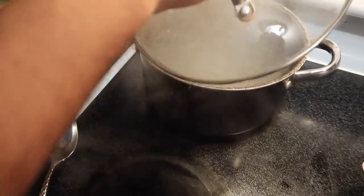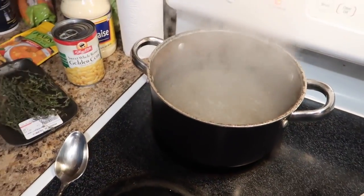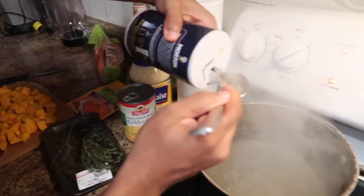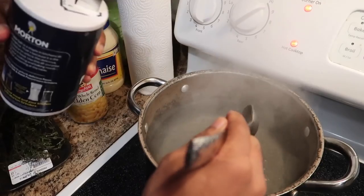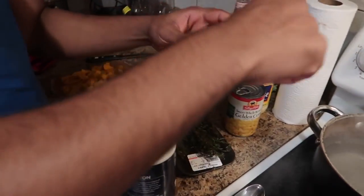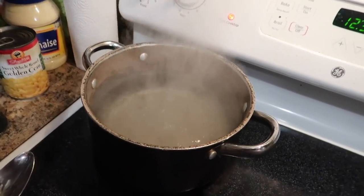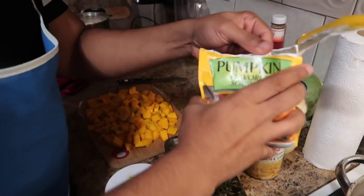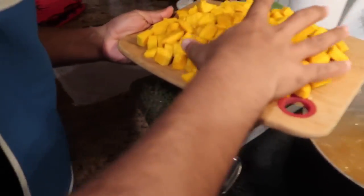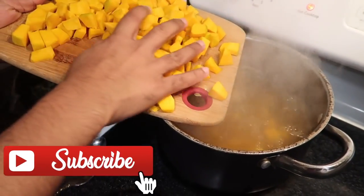So now that our pot is boiling, the water for the rice, I'm gonna add some salt to that first. I'm gonna add some salt. Mix that around. Then we're gonna add our pumpkin flavored soup mix. Gonna throw that in. And finally, we're gonna add our pumpkins to the mix. Just slide that in.